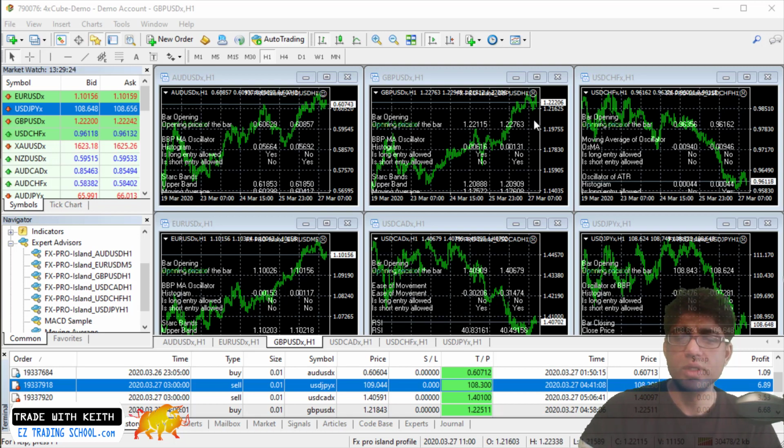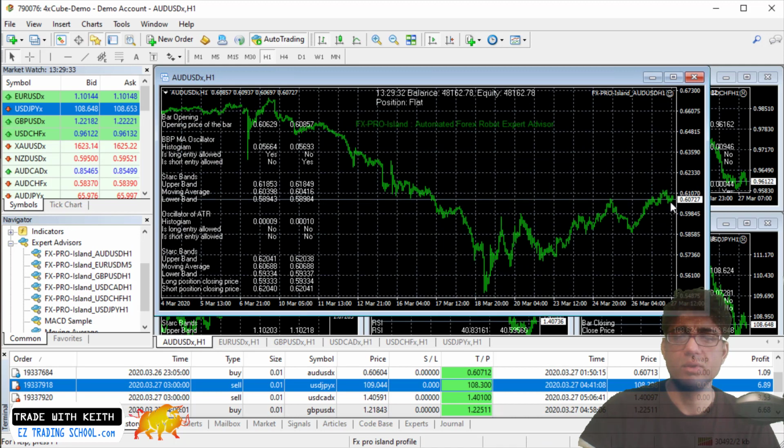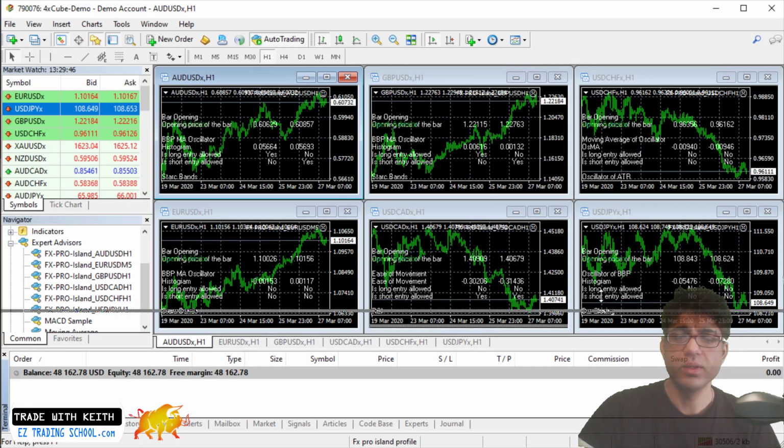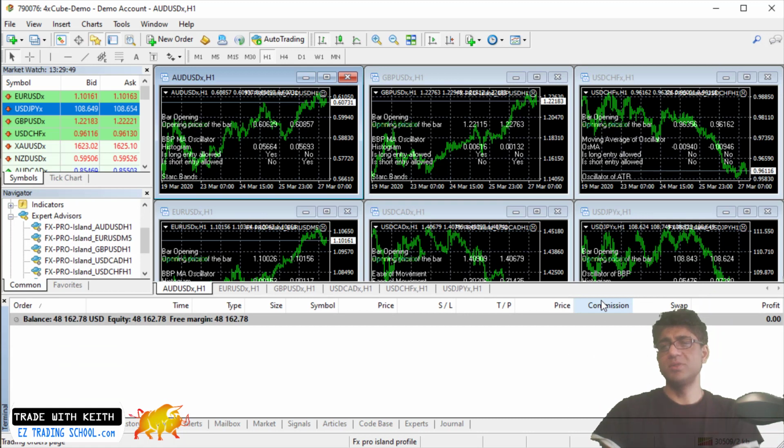Now I also notice that this time there's no happy face there, but there is a happy face here. Okay, you can see. So this happy face is not a reliable way to know if it's working or not. The text loaded, that's a reliable way, and I know it's working. I have the auto trading button on, and all I have to do now is wait. Not wait, I can step away from my screen and come back and look at how much money I made. There might be losing trades, but hey, it's still good.